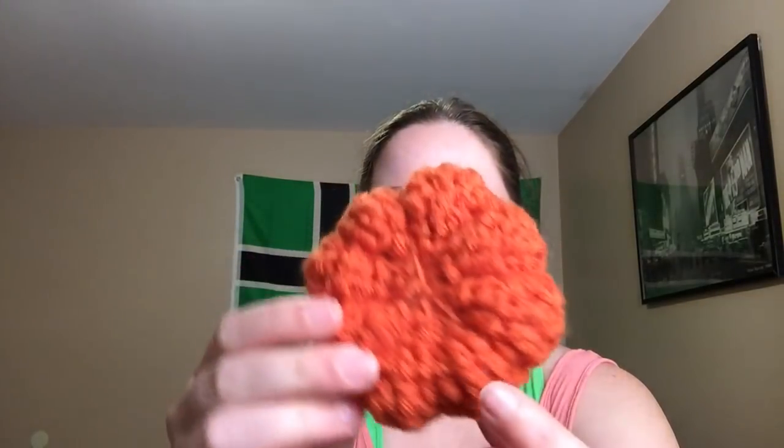I know it created holes because it's a double crochet amigurumi, and it wasn't in UK terms — there was a video tutorial in US terms. The holes are too big; I'm not comfortable selling it to someone with so much fiber fill showing. It's a cute little pumpkin, but I don't like the holes. I wouldn't sell it to anybody, but I'm going to go ahead and finish them.